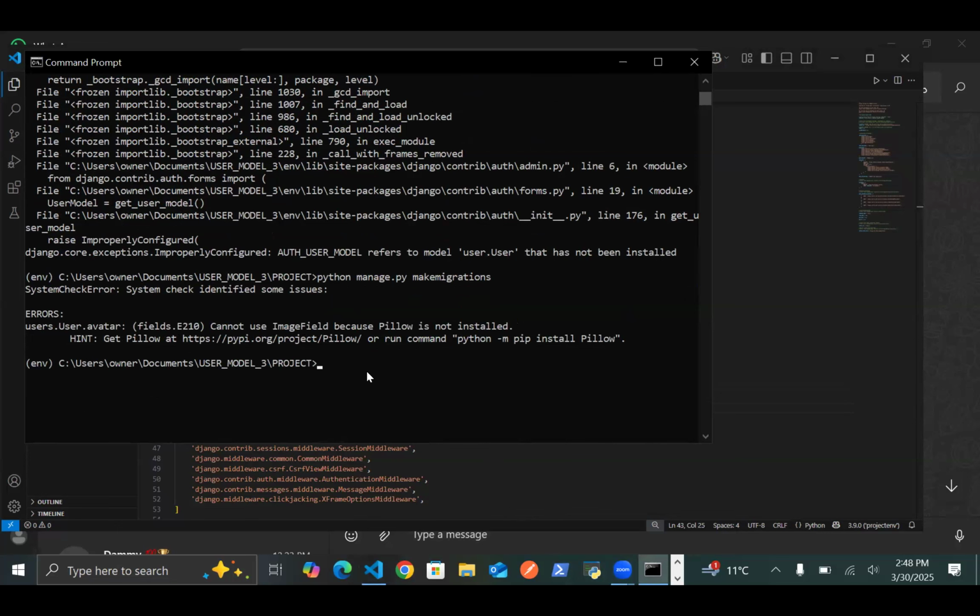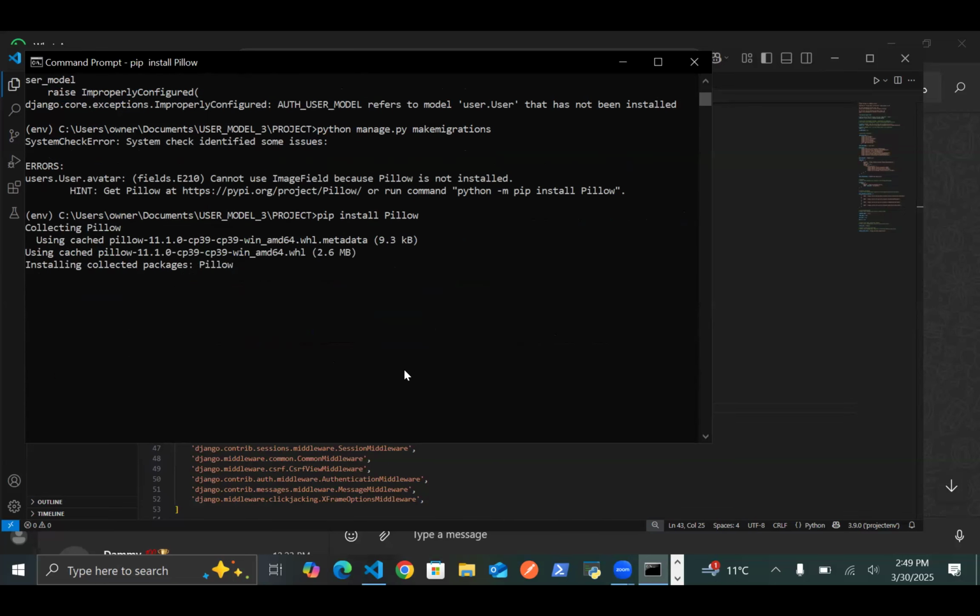So install Pillow. It's telling you that there's no Pillow and you want to work with images, so you have to install Pillow. After this, try and make migrations again, then migrate. Those of us that have done this step, Oladimiji and SCC, please try and create a superuser.